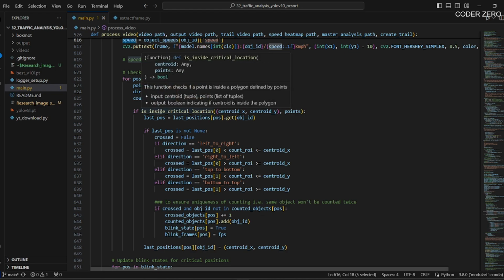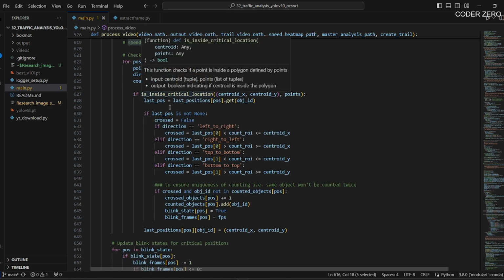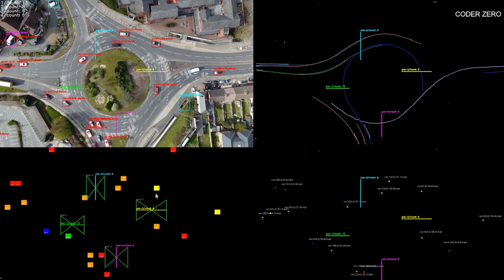Here first we are checking whether the object is within this area or not, and if yes, then we are checking the direction. You can see we are checking the direction, because for this line the direction would be top to bottom, for this one the direction would be right to left, for this one the direction would be bottom to top, and for this one the direction would be left to right.